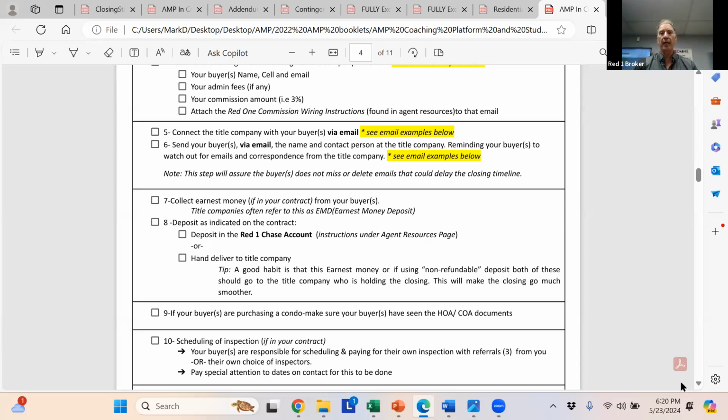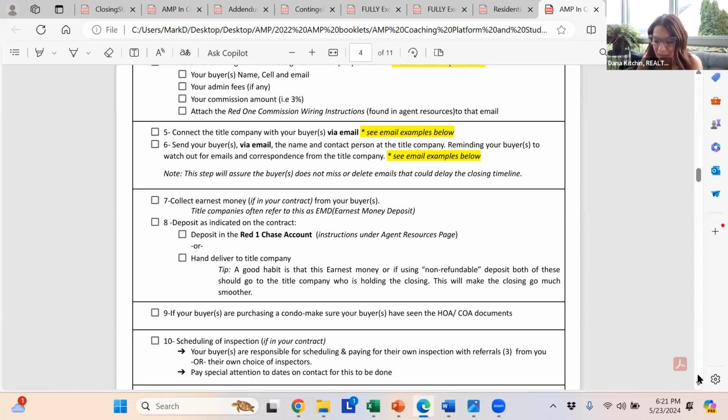How many people on the call have had a closing where they forgot to collect the earnest money? Raise your hand. Mine went up. So you're left with no choice at closing but to say, please take the earnest money out of my commission. I'll straighten it out with my broker when we get my commissions. Avoid all of that. Your client can wire, or you or your client can take a cashier's check in the amount of the earnest money directly to the title company, and the title company will then take responsibility for giving everybody a receipt.